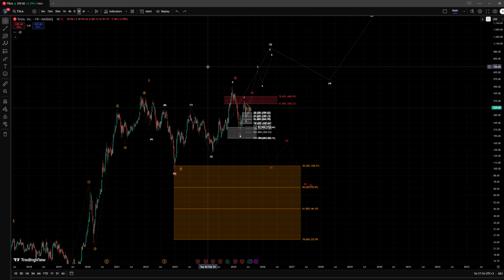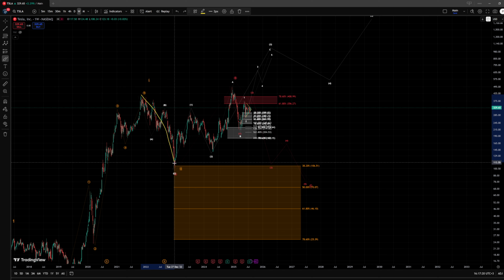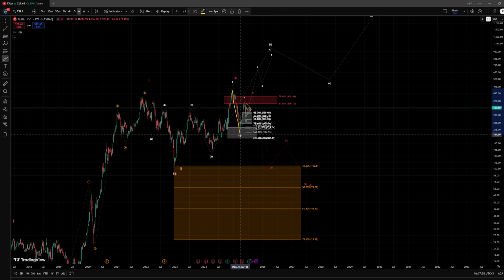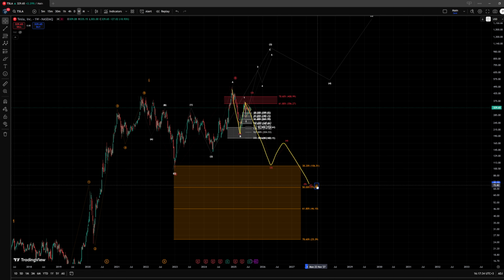But then we also have the red scenario in which down here we only completed an A wave and then we had a B wave up, and we are now tracking a C wave to the downside in which we completed a wave 1, possibly a wave 2, and then we would need a third, fourth and fifth to complete the rest of this wave 2 in orange. Now we don't know in which scenario we are at the moment, that's why we are tracking both.